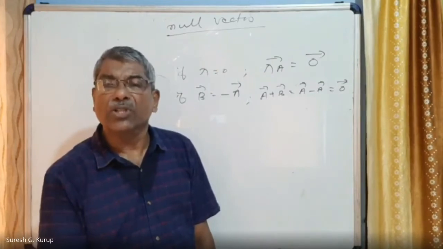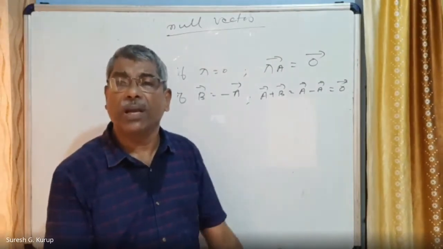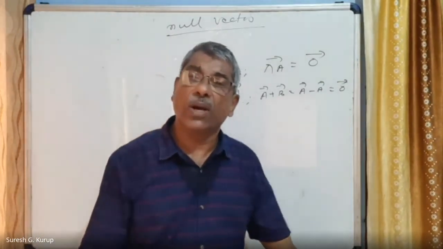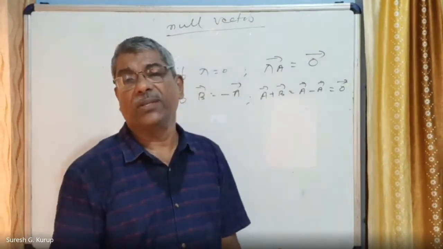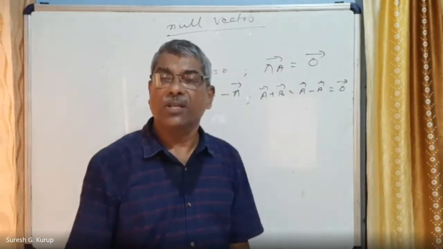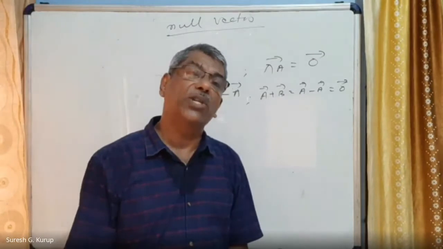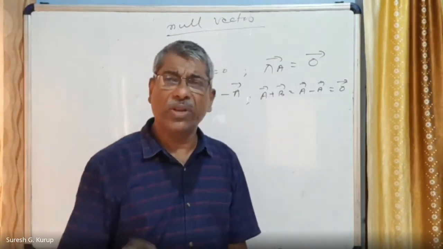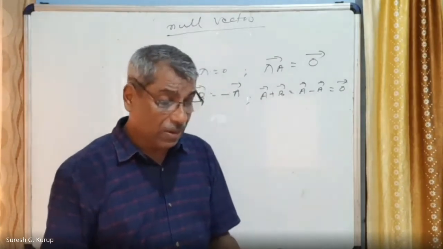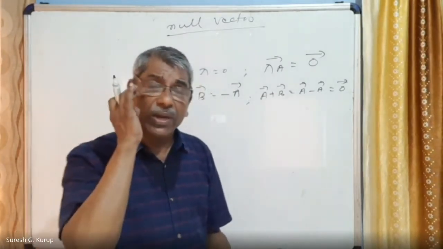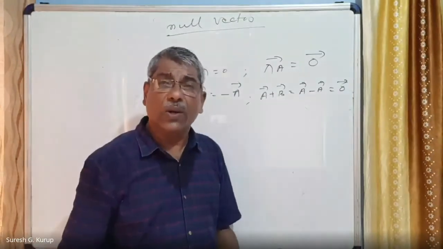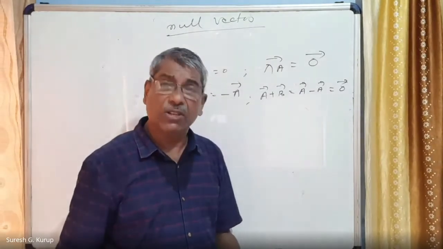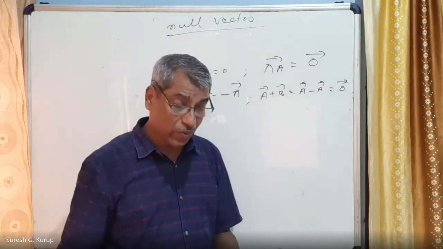Therefore, acceleration is equal to change in velocity by time. Change in velocity is equal to 0, because velocity is constant. So in that case, the acceleration vector is called a null vector. It's a very important point. So the null vector is a very useful term in physics when we deal with vectors.